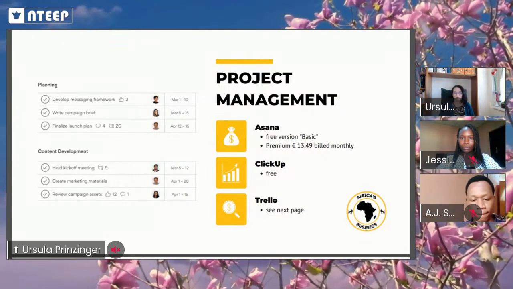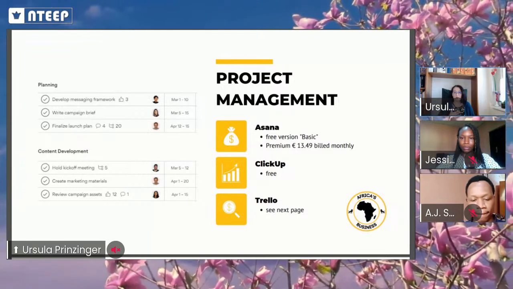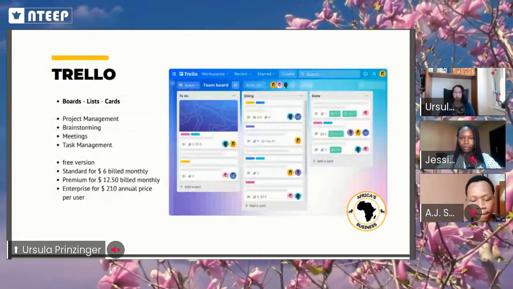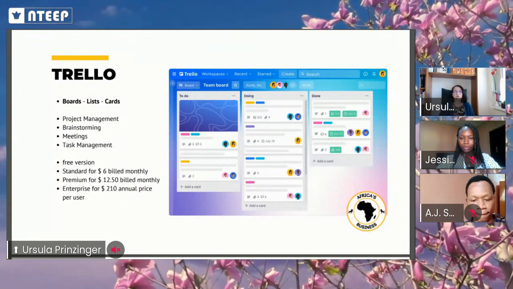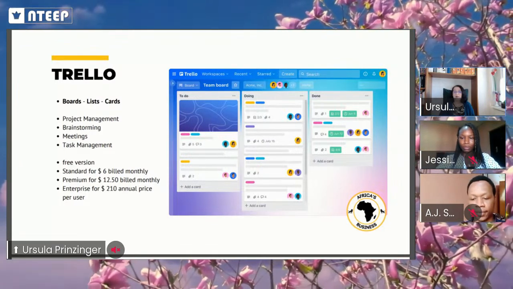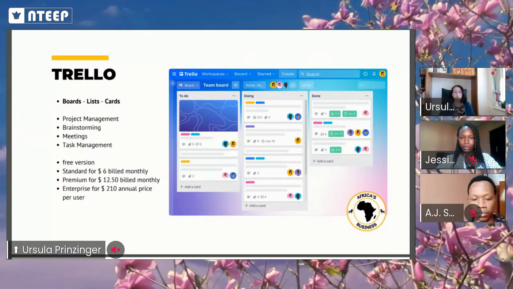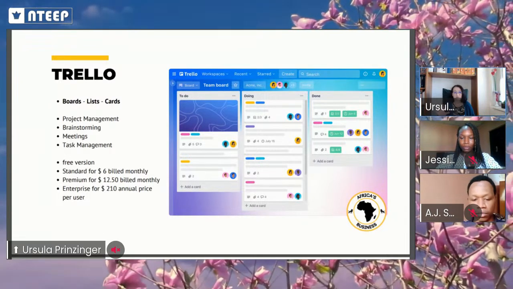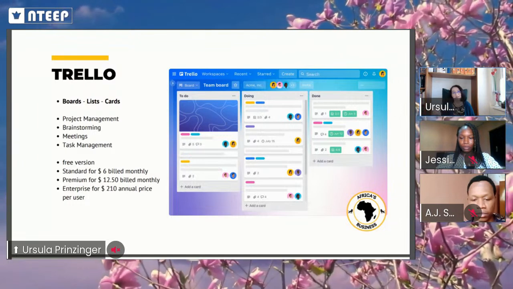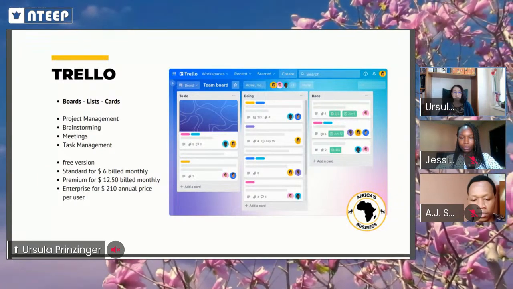Also, and already around for a longer time, is Trello. And Trello is what I'm personally using because it's actually a really, really fantastic tool for all kinds of things. So not only for project planning, to-do lists, whether you are organizing a birthday party, you can use this for nearly everything. It comes with boards, so we can see a graphic that shows one board with several lists. So the lists here are the to-do, the doing, and the done list, which would represent a simple form of task list in this case.